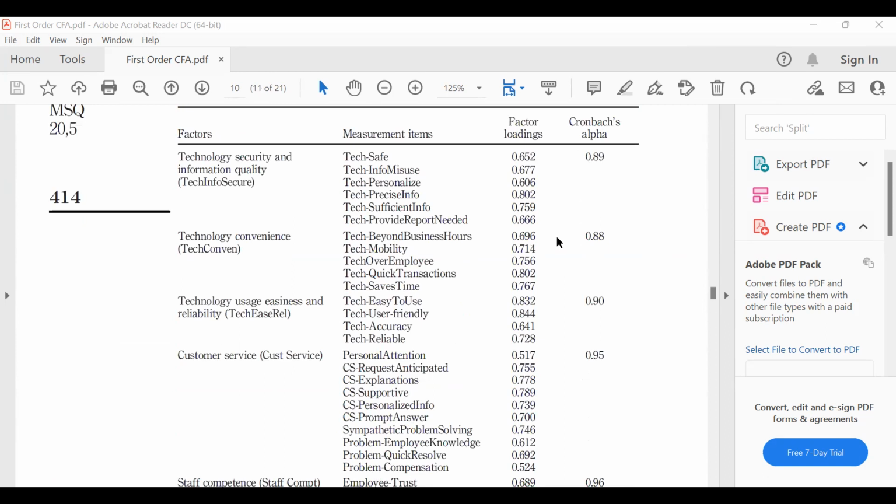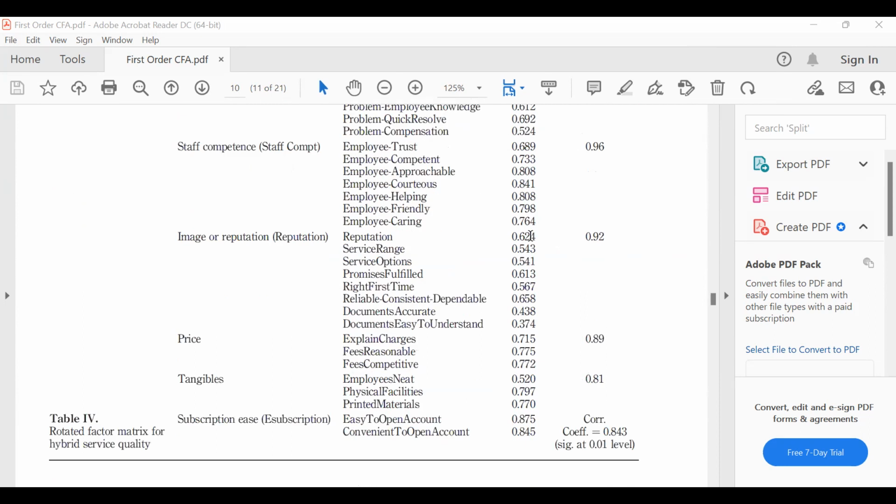This is the way of reporting. This is the factor name, the items or variables under that factor, the highest loading values, and the Cronbach's alpha value. And if you look at this last factor, because it has only two variables under it, I have used the correlation coefficient instead of the Cronbach's alpha value.